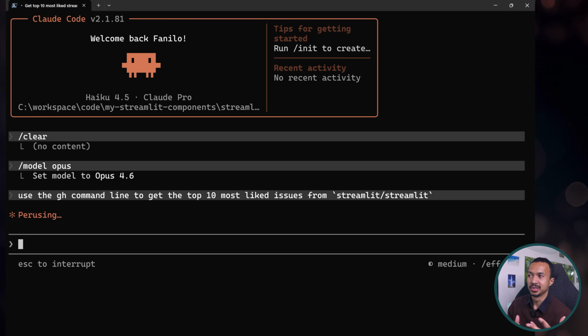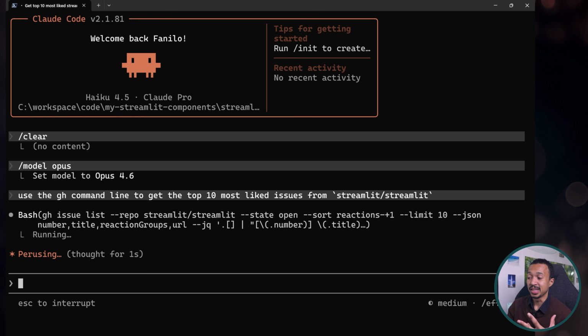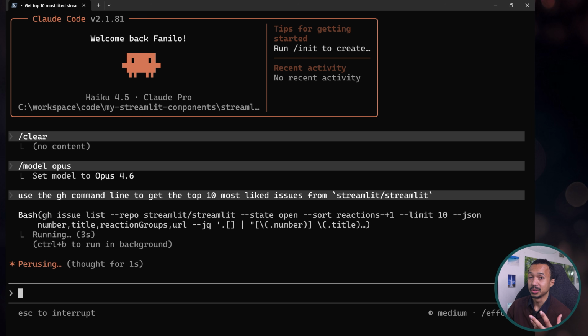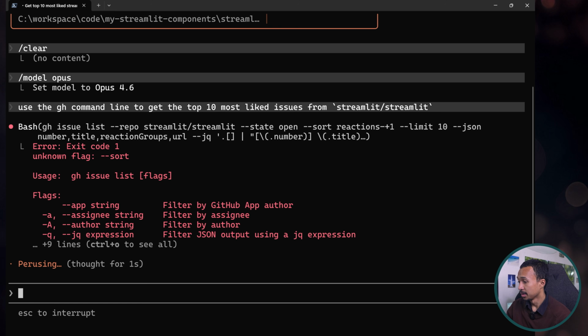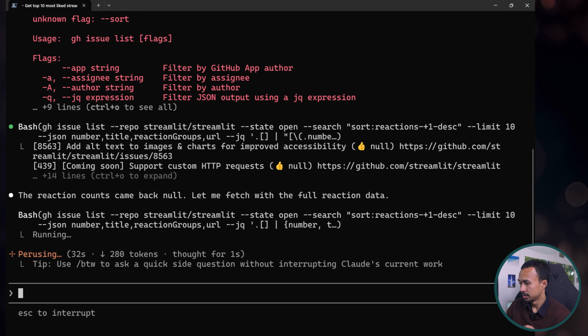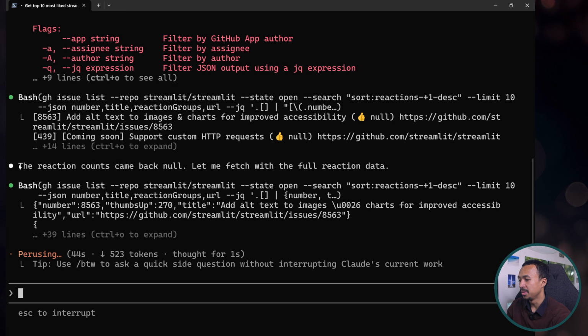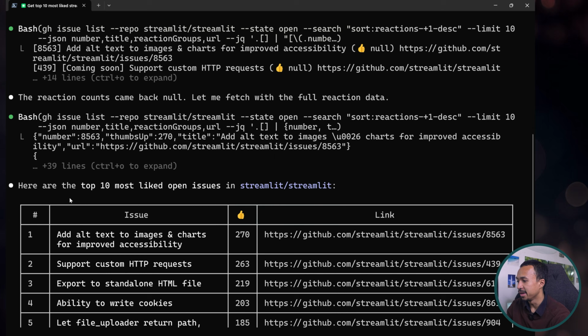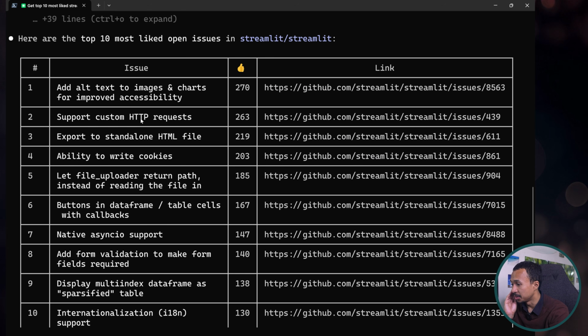The more you use those LLMs, the more you understand what kind of tasks you can use Opus on, or Sonnet, or Haiku. Yeah, Opus is having the same trouble. I mean, it will make it. As you can see, it is way fast. There you go. Support custom HTTP, etc.